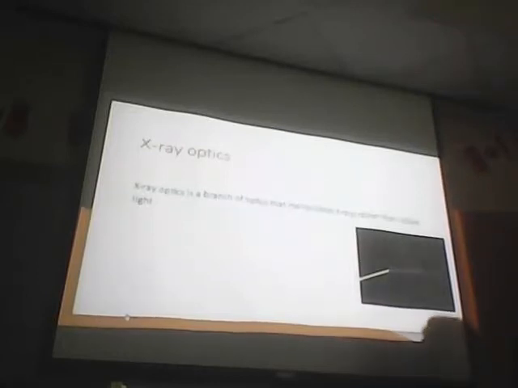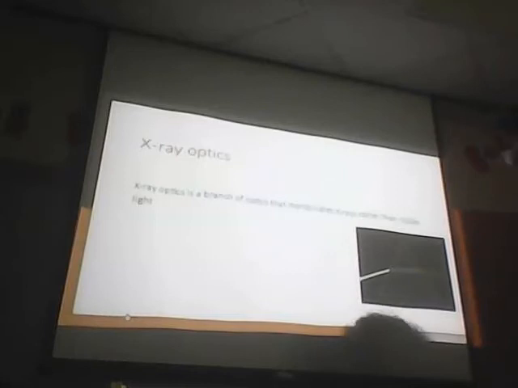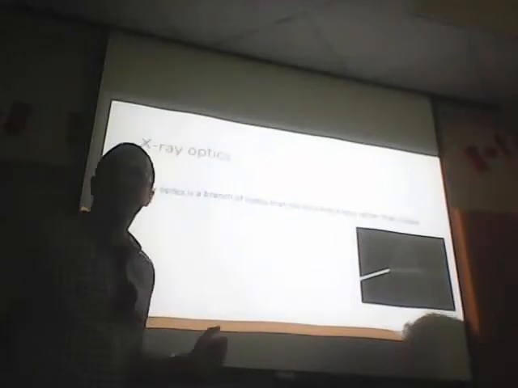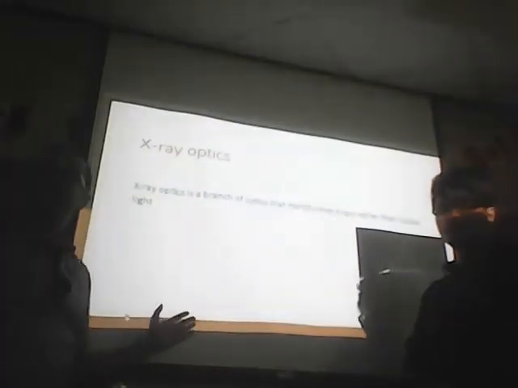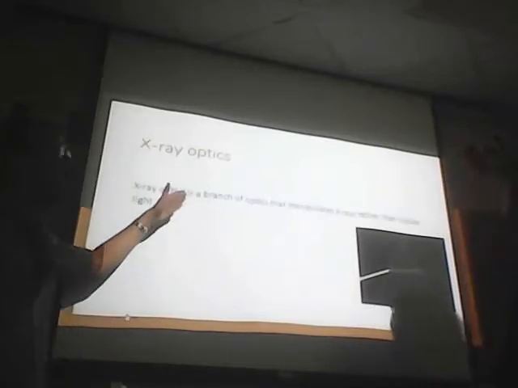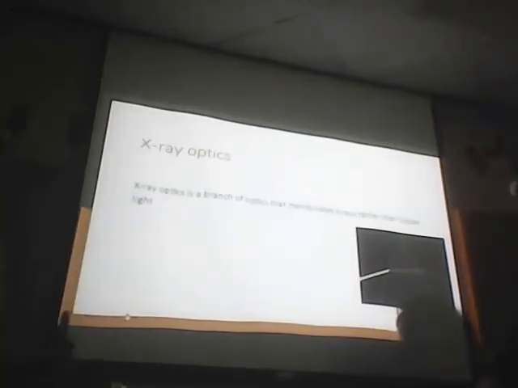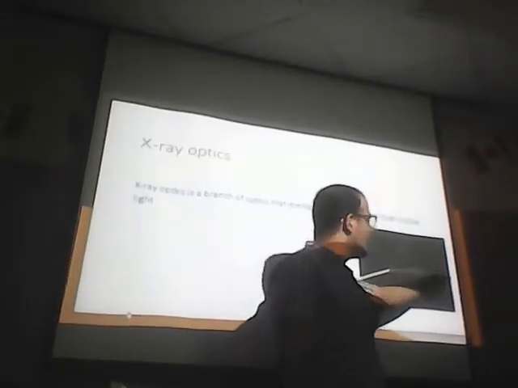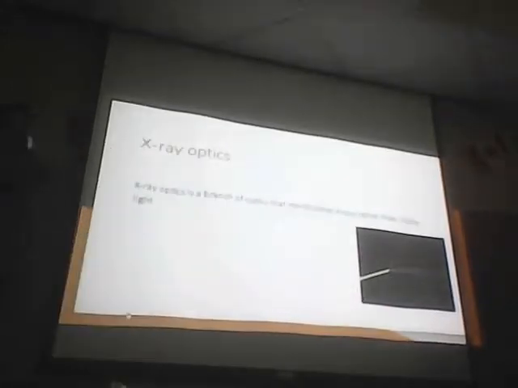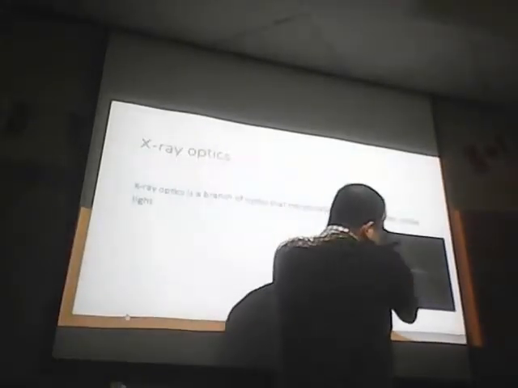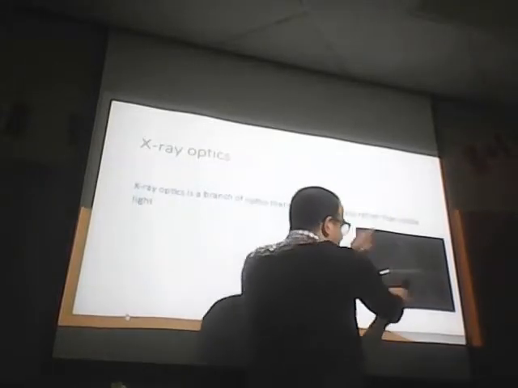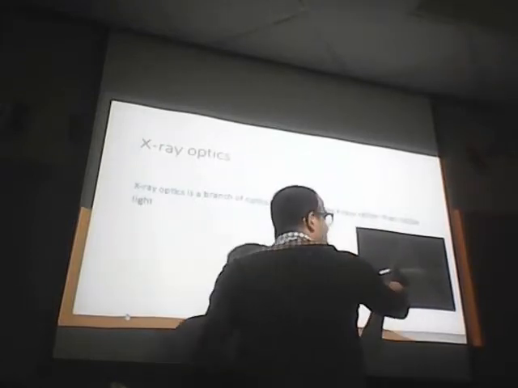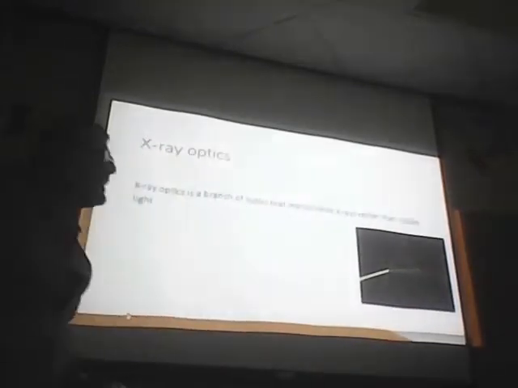For example, if you shine the X-ray to a prism like that, because you're talking about the X-ray optics, and X-rays are, for example, like the visible lights, radiations with a frequency. If you have the X-rays going to a prism, what do you expect to happen out on the other side of that prism? Because that's the visible light. It diffracts to the spectrum of the frequency, which is the range of the visible light. And then if the X-ray goes there, what happens on the other side?